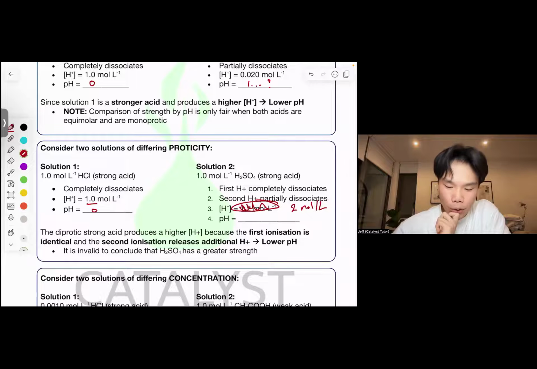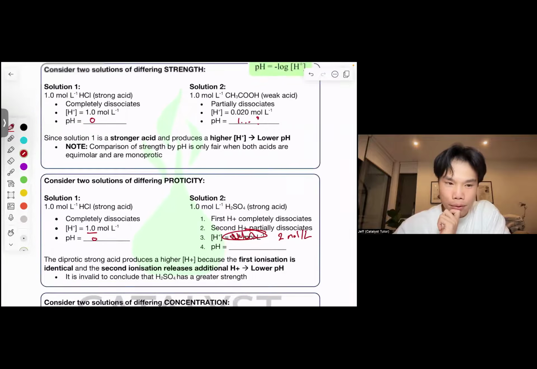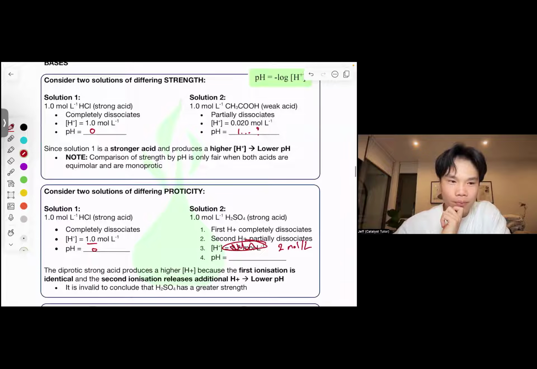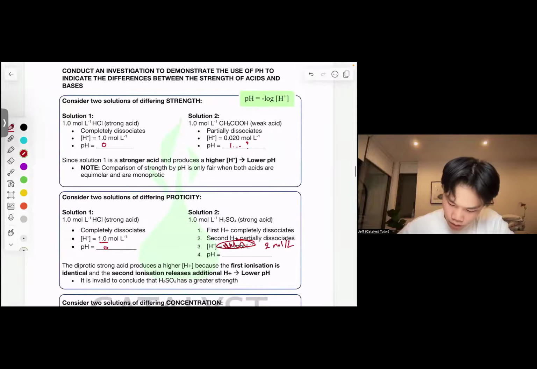Should be just a quick calculation. pH equals negative log of hydronium. Everyone's probably staring at the negative number and doubting themselves. But it is in fact a negative number. pH can go negative if you have a high enough concentration of hydronium. This is actually a negative 0.3 pH, and I've left it to 1 sig.